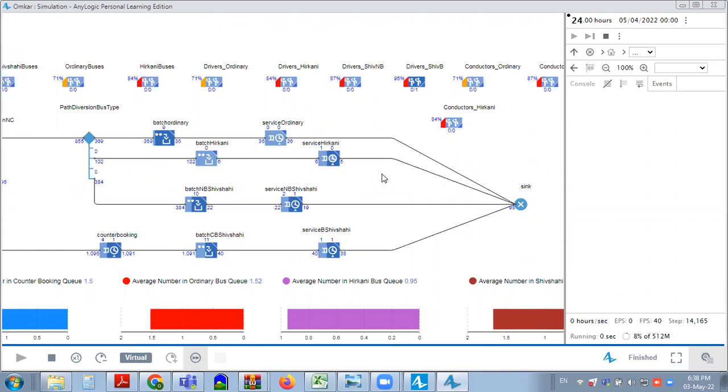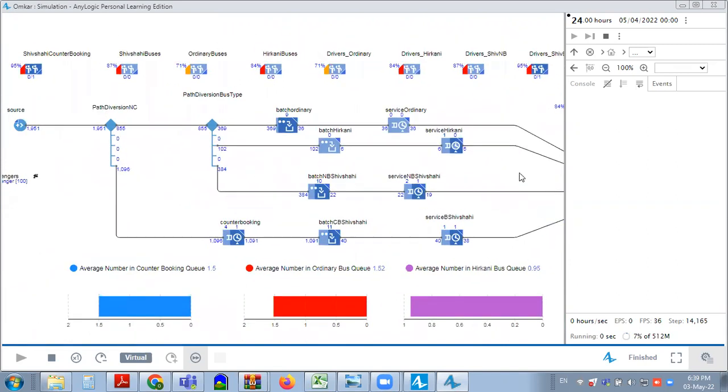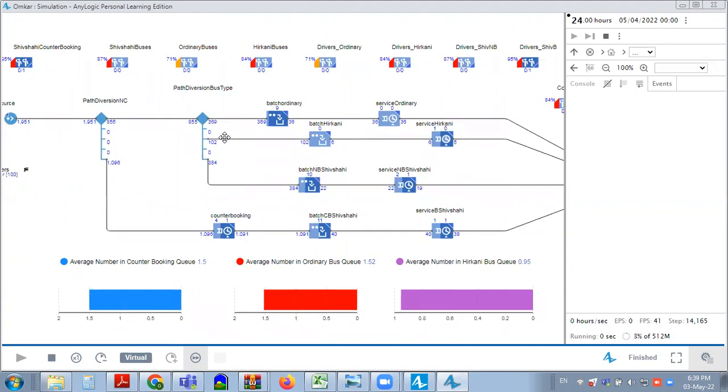The only discussion was, and the officials were curious, if we go ahead with this strategy, what will be the impact on our system? So now there is more scope for experimentation. You can change the arrival rate of passengers. You can change the choice of passengers. Like, I have not considered in this simulation what will happen if on-the-spot passengers change their decision. An ordinary passenger can go in booking, or an ordinary passenger can go in some other categories of buses. That is not considered over here.